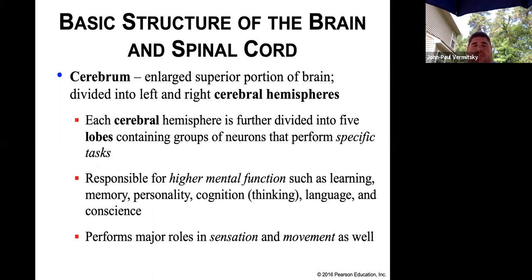The cerebral cortex, or the cortex, is responsible for higher mental functions, such as learning, memory, personality, cognition, thinking, language, and consciousness. The cortex is also referred to as your conscious brain. Any conscious action that you are consciously aware of will occur by the cortex. It also performs major roles in sensation and movement as well.